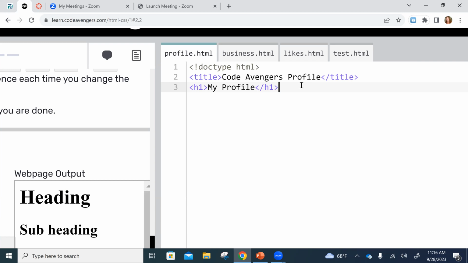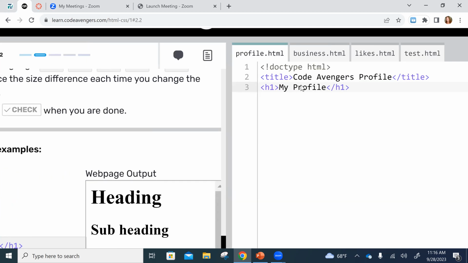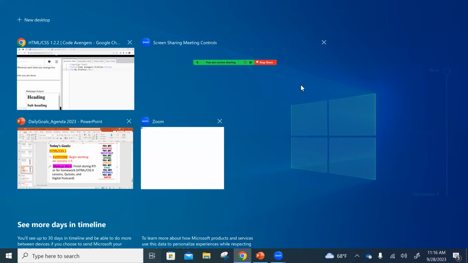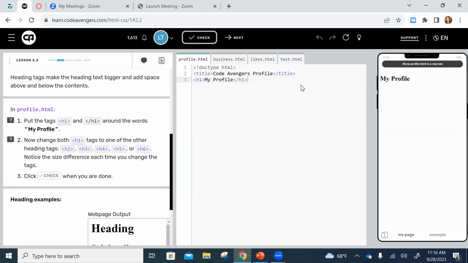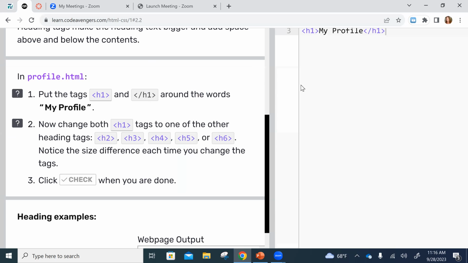If you spell something wrong that Code Avengers gives you, and what I mean by that, over here, see how it gives you the text to type, my profile? Anytime Code Avengers gives you something that's in bold and has quotes around it, if you do not type it exactly that way, it will mark it wrong.